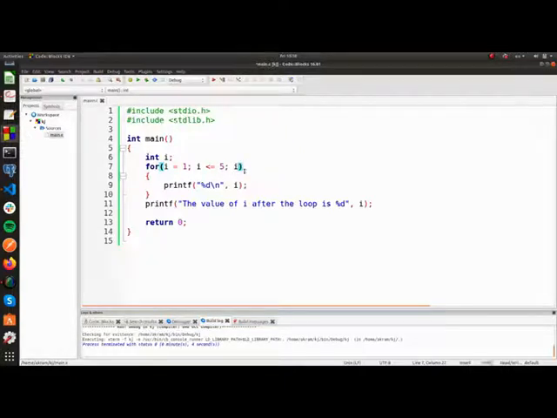Okay, and as you can see here, there's no semicolon at the end of the line. So the for is one of the lines that there's no need to add a semicolon at the end of the line, same as the if and the else and the switch. As you can see here also, what we use to differentiate between each one is the semicolon. So we use the semicolon to differentiate between the start, the condition, and the step.